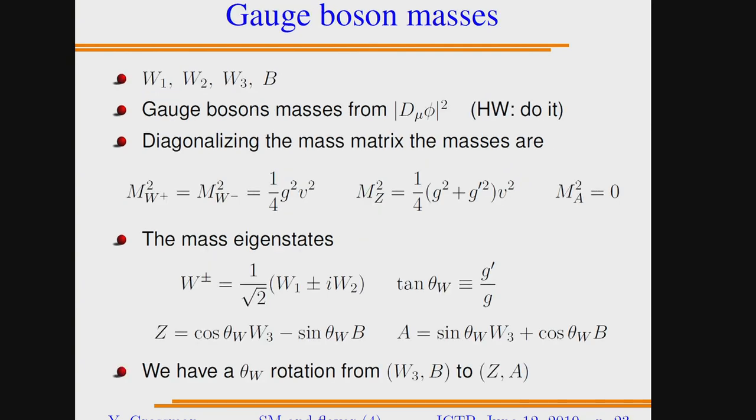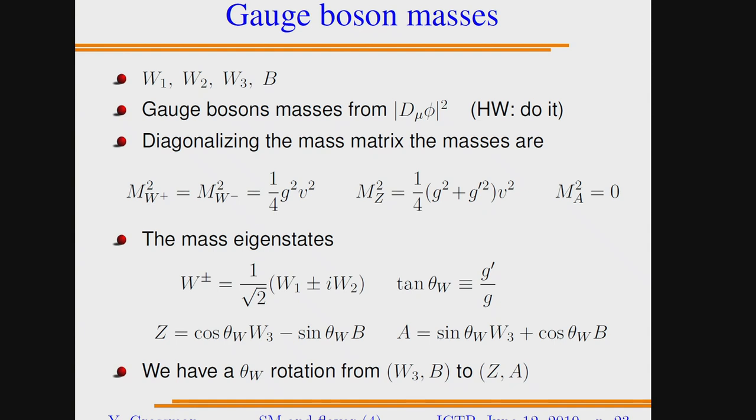So now I want to talk about the gauge boson masses. And the point is as follows. Before I do any calculation, I actually did the calculation, and many people did it before me. I will just copy what they did. But I did it myself also, because I had to write a homework for my student. So I did check it. And what you find out is that I have SU2 cross U1 down to U1. That is, I know that 3 generators are broken, and 1 is unbroken. So I know that I should have 3 massive gauge bosons and 1 that is massless. I know that's what I should get.